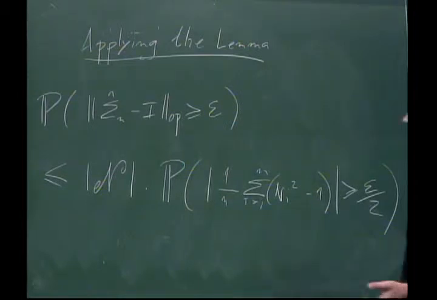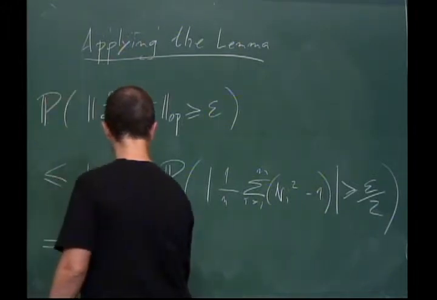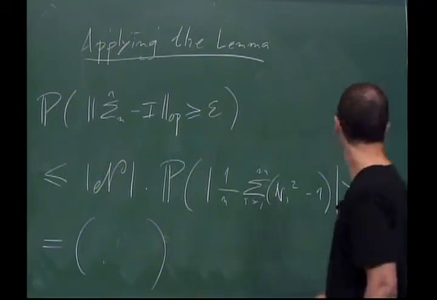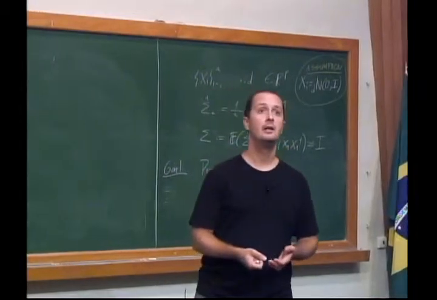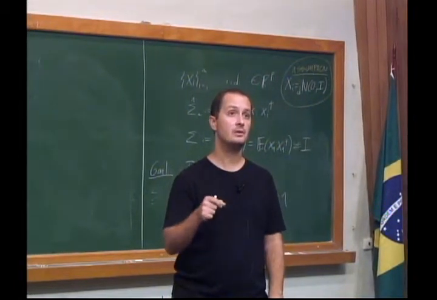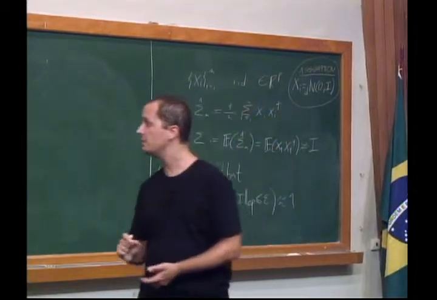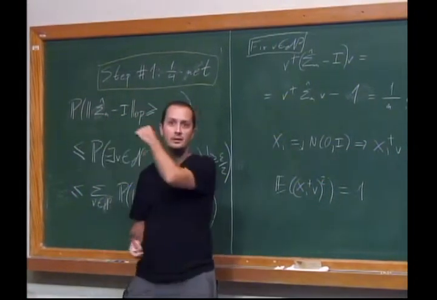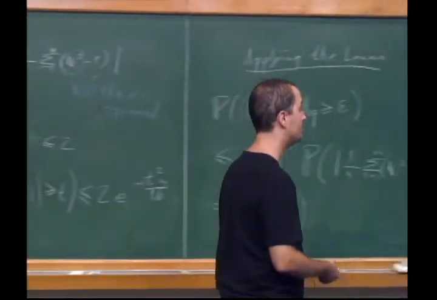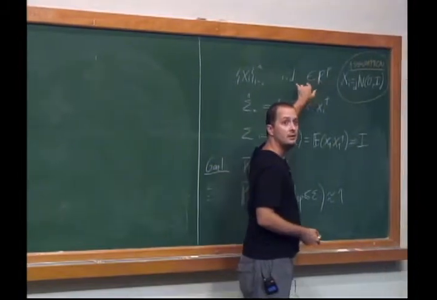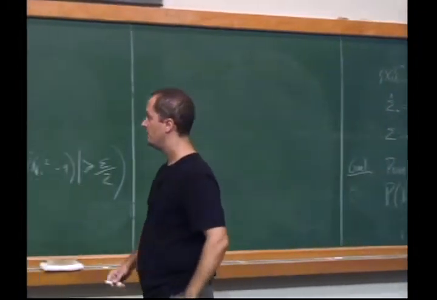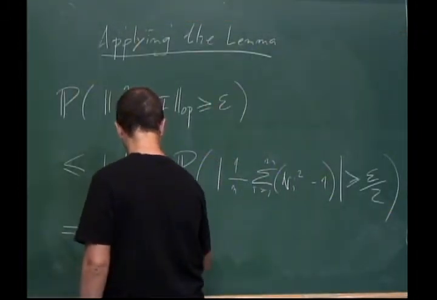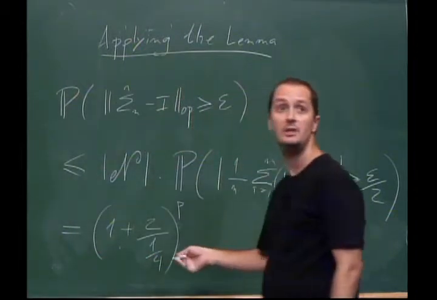And let's see what we have here, right? There are a few things that you need to take care of here. What's the size of the epsilon net? Well, the 1/4 net. What we said before is that if you're in dimension n, then you have an epsilon net with size 1 plus 2 over epsilon raised to n. But here, the dimension is not n anymore. These matrices are not n by n, they're p by p. The size of the matrix is dictated by the dimension of the ambient space, which in this case is p. And here you have a quarter net, so you have 1 plus 2 divided by a quarter raised to p. So there's going to be 9 to the p, where before we had 9 to the n.